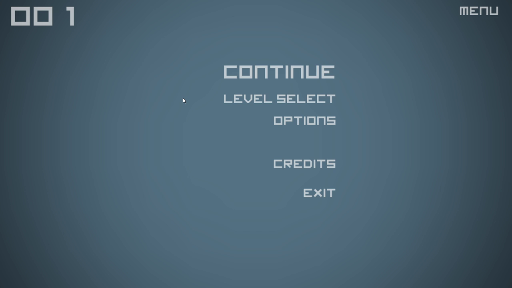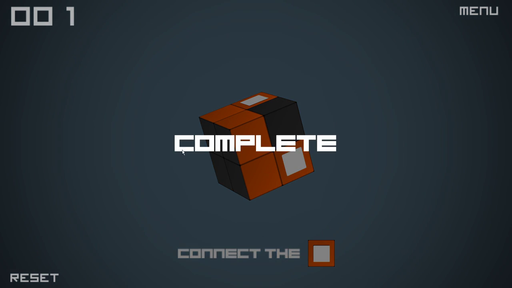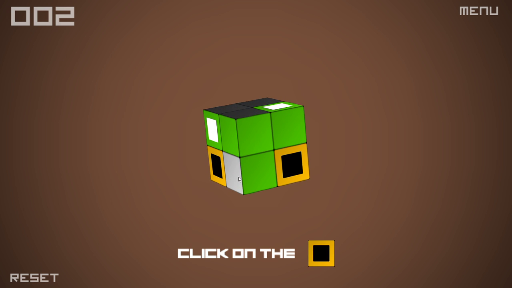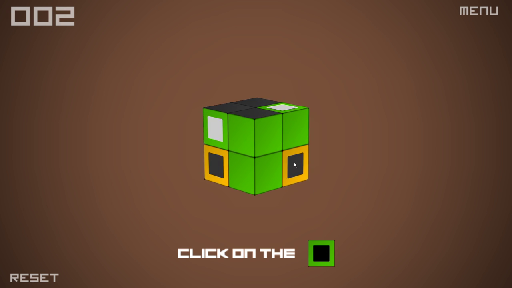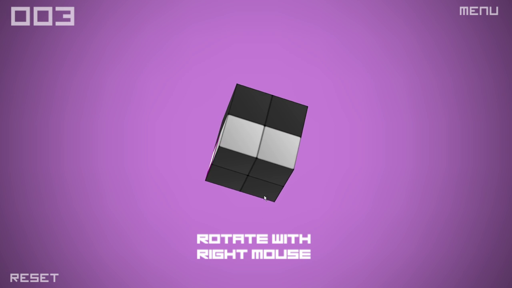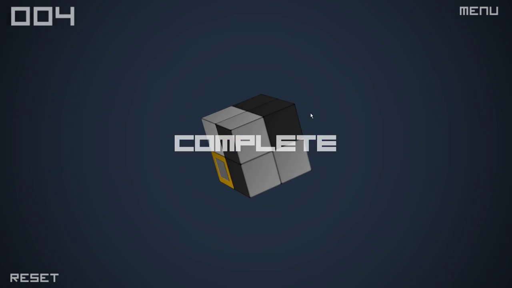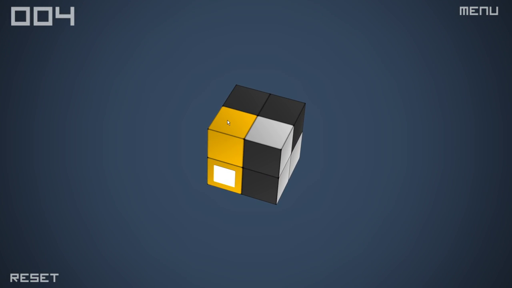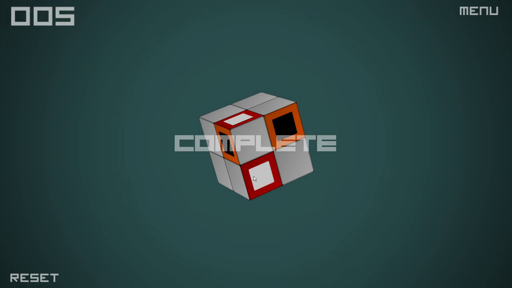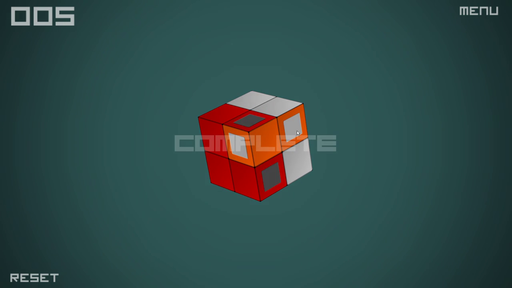This game looks like a cute little cube puzzle platformer thing where you have to connect these dots and make sure that everything works out nicely. Oops, so we want to click on that and then you can move. Okay, cool. So you gotta connect these dots and then go over the cube, which is kind of neat. It's like a weird 2x2 Rubik's Cube kind of thing, you know? So you can go like that and then like that.